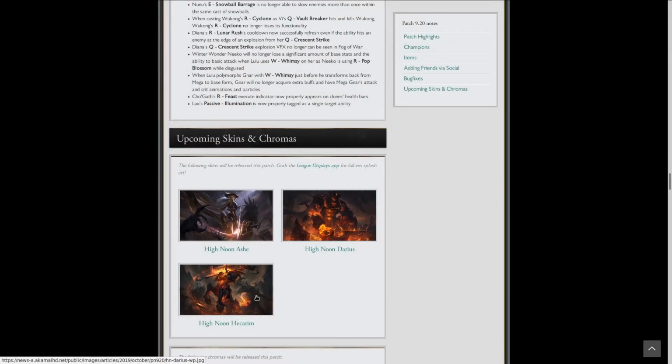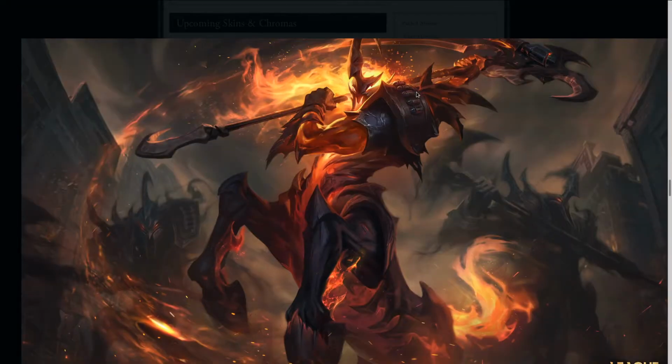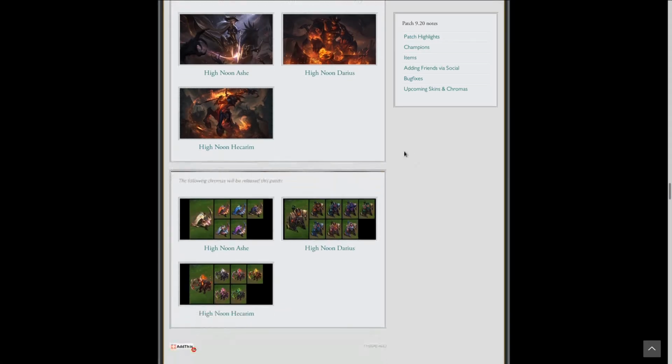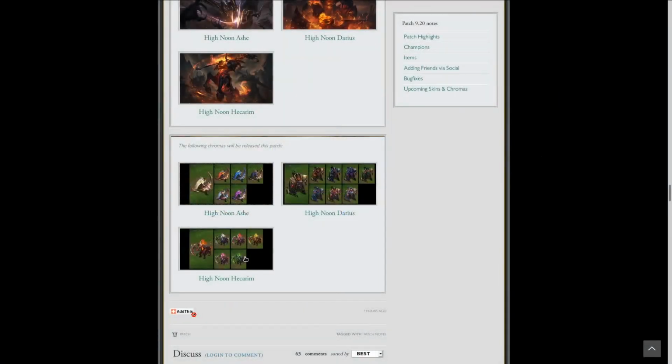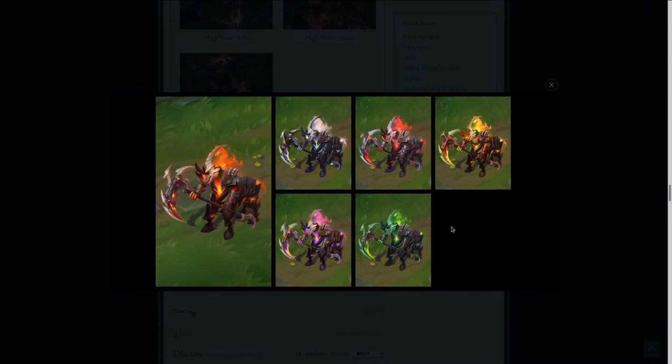And High Noon Hecarim, this one looks really nice. Kind of going for like a Four Horsemen of the Apocalypse look. I think it works well probably with the High Noon Thresh skin. Chromas, you can check these out in more detail, but the Ashe ones look nice. The High Noon Hecarim ones look nice. In fact, this makes me think of the Infernal and Amumu skins, and I wouldn't be surprised if this one turns into a giveaway skin for like the partnership program, streamers and all that.